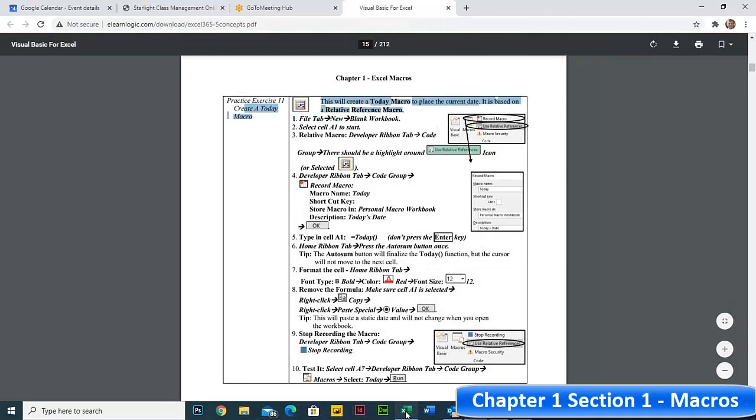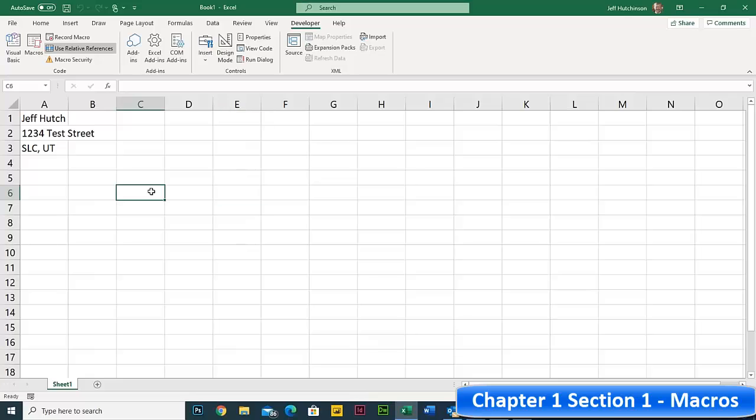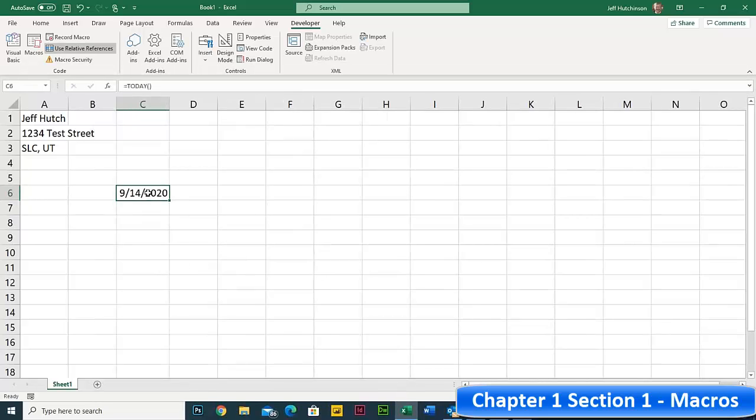We'll go over to Excel, and we'll click in the middle here. Now, first I need to show you what the today macro is. So if I were to say equals today, and put parentheses around it like that, that's the today formula. It puts in today's date. The problem is that it is dynamic, in the fact that tomorrow it'll say 9:15. And so it changes every time you open up the file. So say you don't want it to be that.